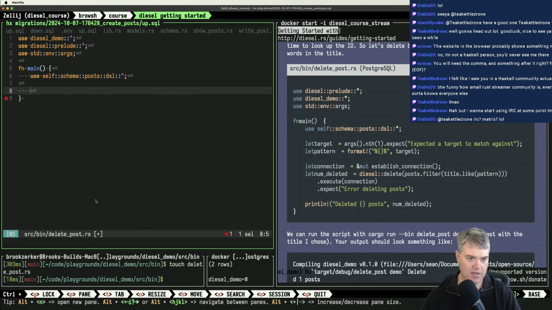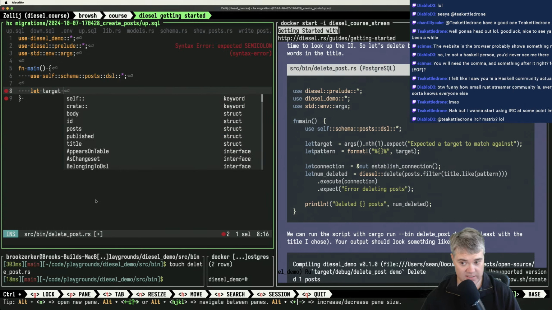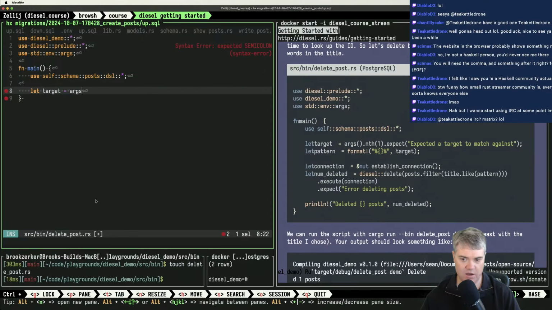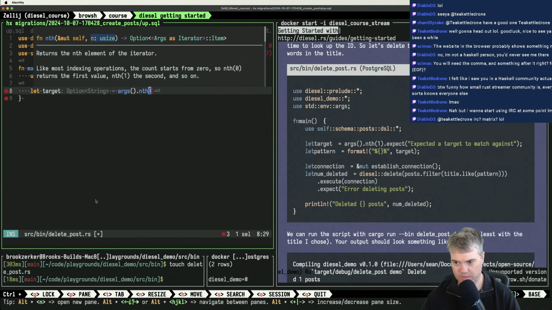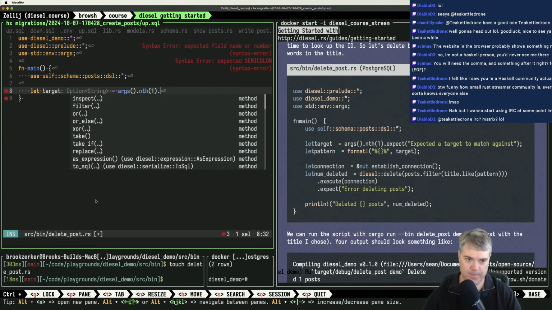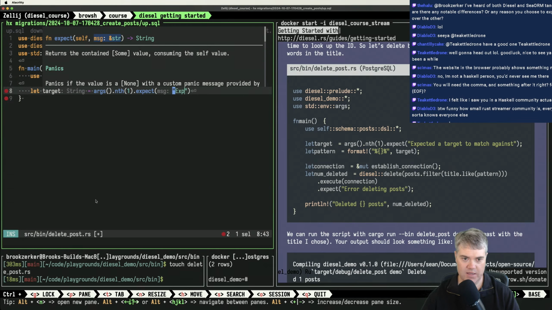Okay, so we have that. Let our target... Oh, right, because this is going to be the title. So target equals args, and I guess I have to put this in quotes to make it one thing as opposed to giving me all the things in the args. Okay, so we expected a title to match against.